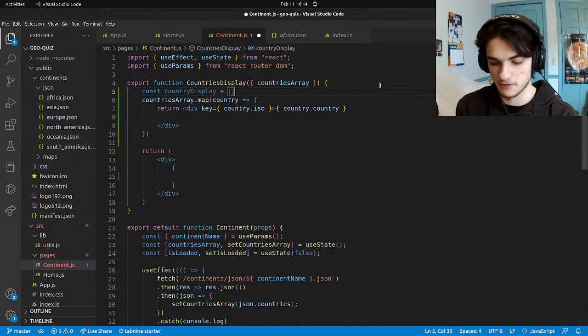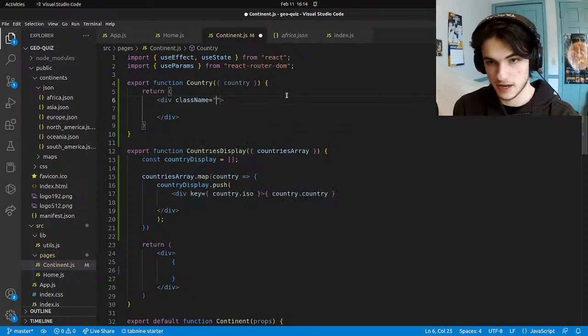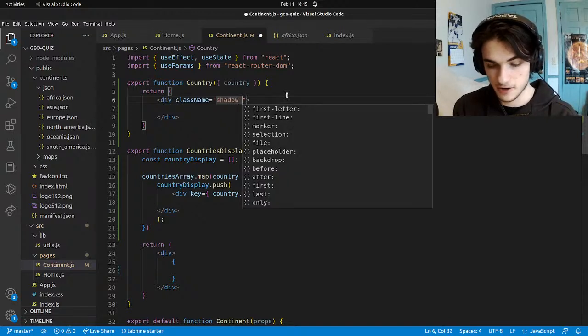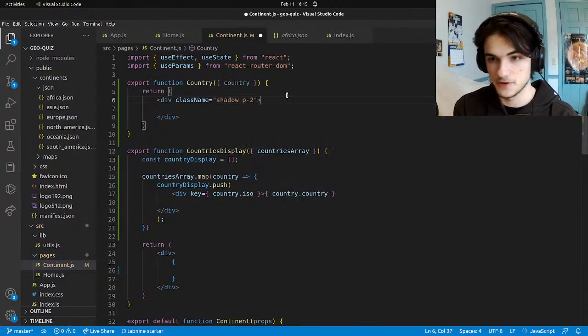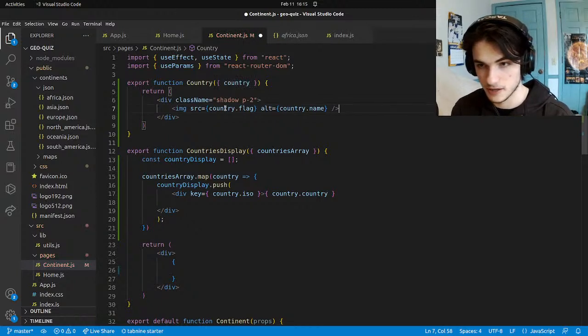Just set that to an array with a class name of shadow. We'll give it a padding of 2, and then that image, and the source will be equal to, no, that's not what I want. Come on, tab 9.